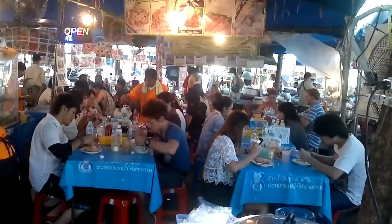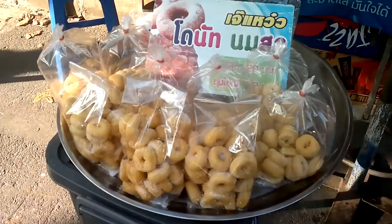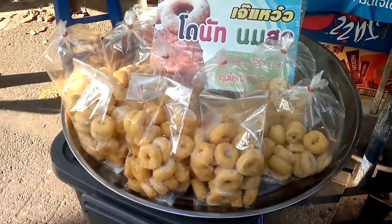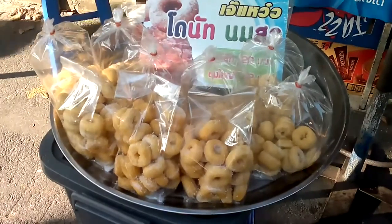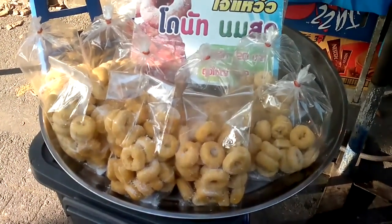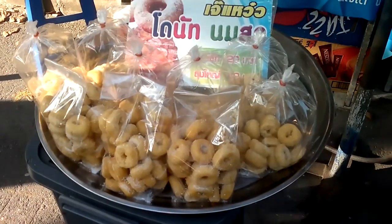This is another thing that's gotten really big in Thailand — the donut and pastry craze. You see these everywhere now. Whereas 10-20 years ago you didn't see a single item made of bread, now toast shops, donuts, cinnamon buns, and raisin bread are all wildly popular here in Thailand.